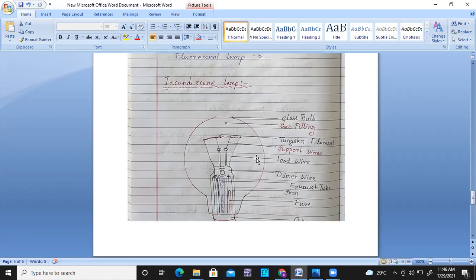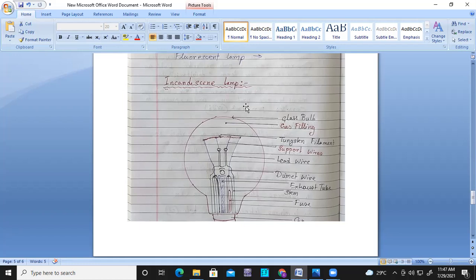That is why we use this type of bulb, not only in our country but throughout the world, and it can handle many hazardous environments. That is why it is somewhere mandatory. In industrial settings where there is much heat and other things, this type of bulb is used, because LED lamps are plastic coated. This is a very long-lasting bulb for hazardous industrial areas. So this is all about the incandescent lamp.